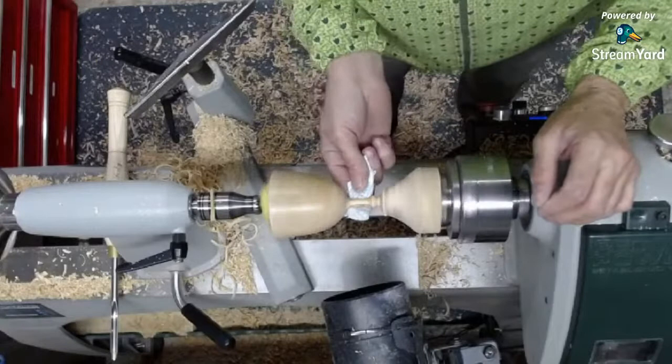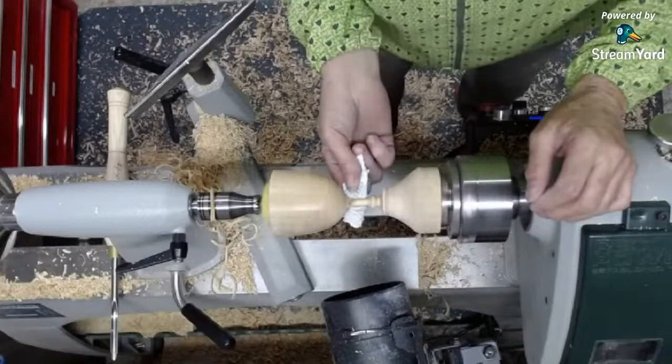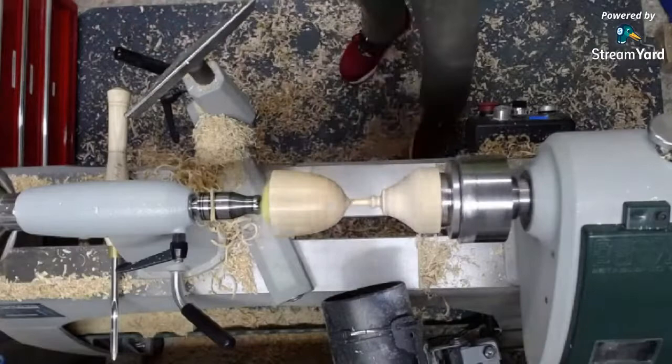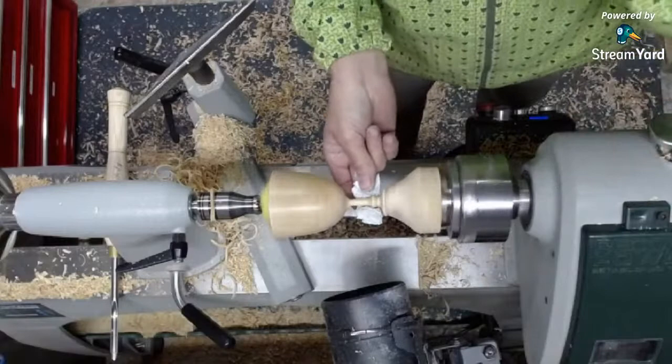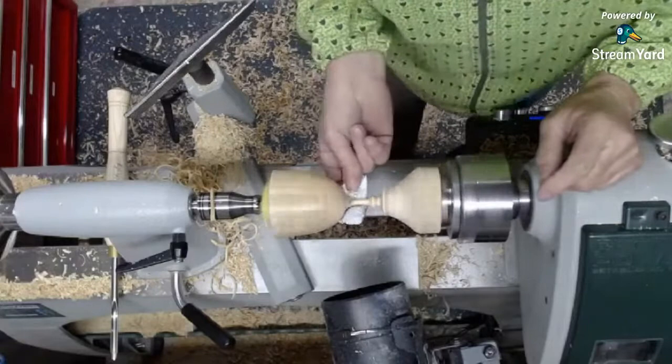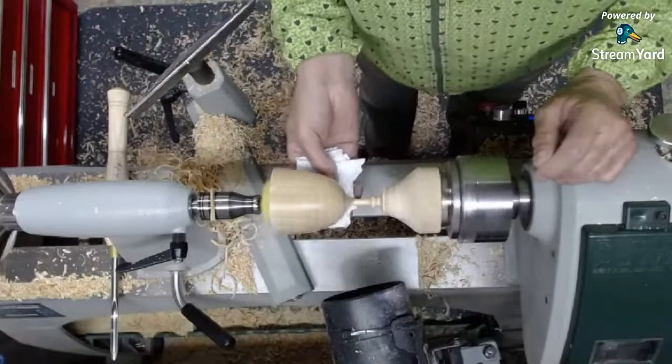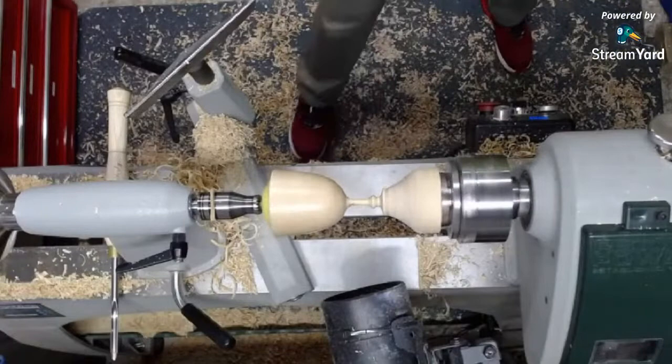Ellie says, are you self-taught, Brian? Basically, yes. I've had one virtual lesson from Martin Saban Smith. I've had a couple of little lessons from Wayne the Woodturner. And Mark and Terry have helped me out on little hangouts that we do sometimes. So I've had a little bit of instruction, but nothing personal hands-on like standing beside another turner. So I just watched some YouTube videos and got stuck in. And it seems to be working.